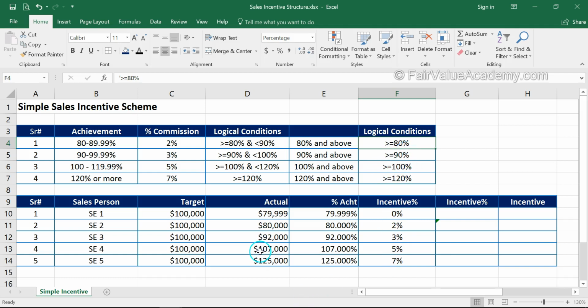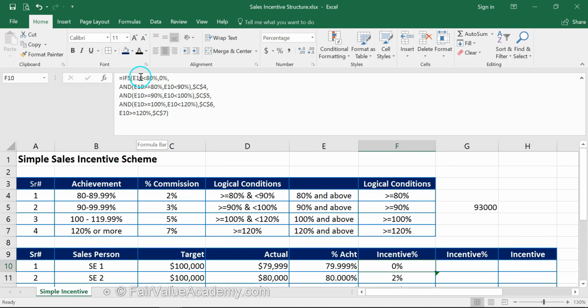Let's take an example. Let's say we have a number which is 93,000. The order in which any if statement will perform the action will be from left to right, or you can say in the order in which it is written. So if the first condition written is this, it is going to perform this condition first, and if that condition is true, it will give out the result and ignore the rest of the if statement, whether you have written ifs or you have written nested if. It will do the same. It will go one by one. The moment any condition is satisfied, it will stop there and ignore the rest of the statement.